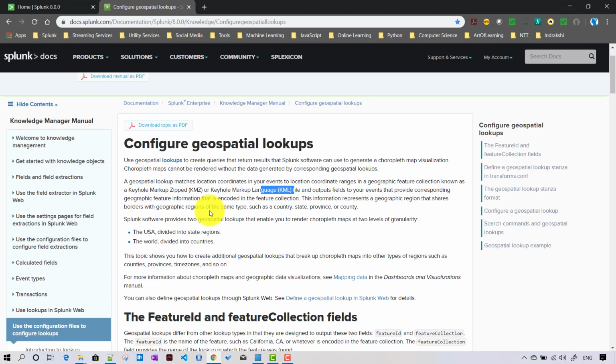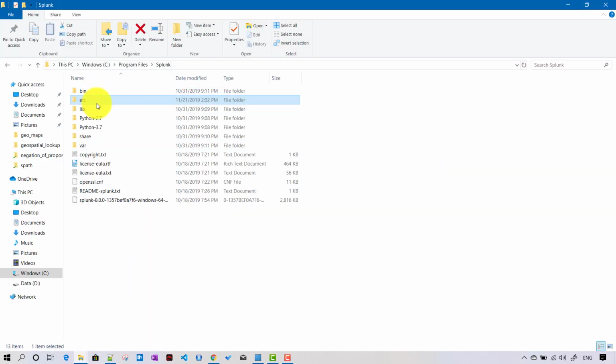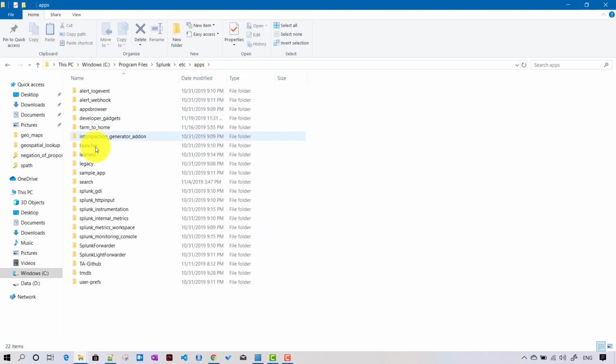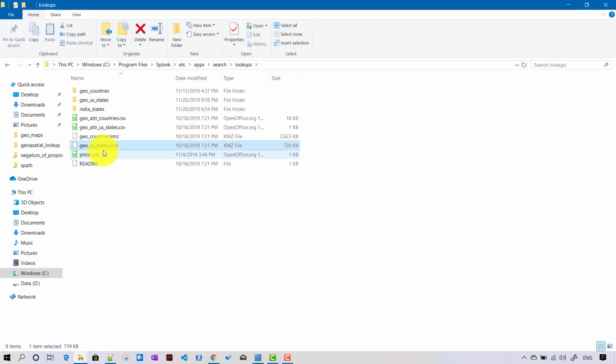By default, Splunk comes with two lookup files. If I show you, under Splunk etc apps, they are stored inside the search app, under lookups. There are two KMZ files that come by default with Splunk: US states, and geo countries, which covers all the countries in the world.